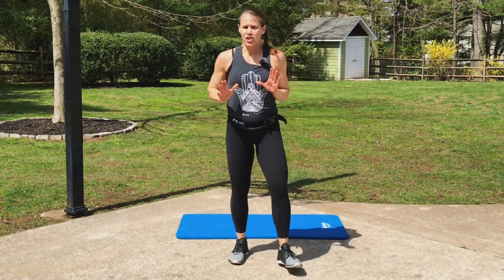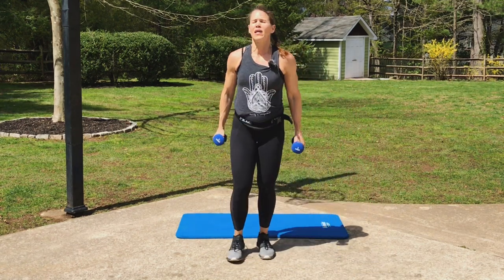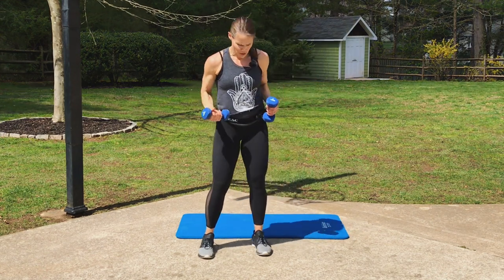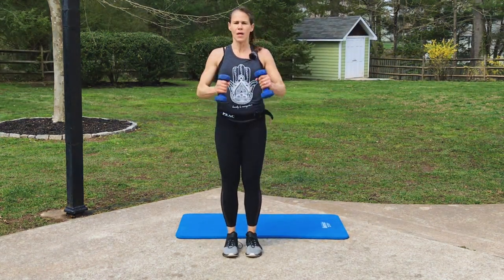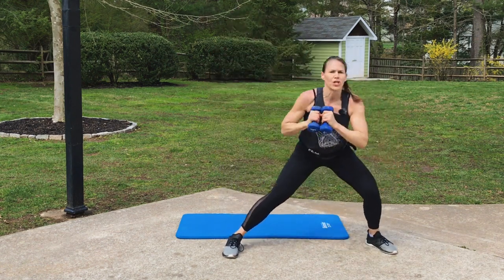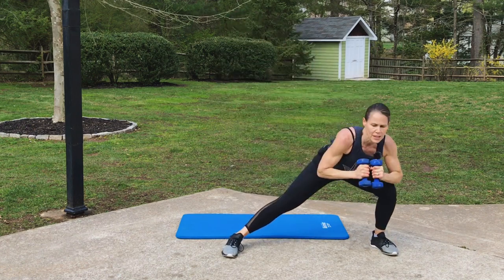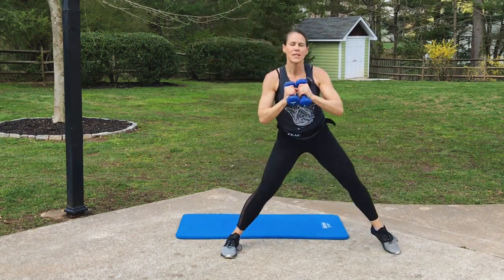So we got a lateral lunge coming up here. I'm gonna use my fives again. And then after you lunge, knee comes up, add a rotation to it. Start with your feet just in a narrow base. Squat here, wait up. Lunge, knee. And again, rotate. I'm trying to bring my elbow, just like the bicycle, to the inside of that knee.